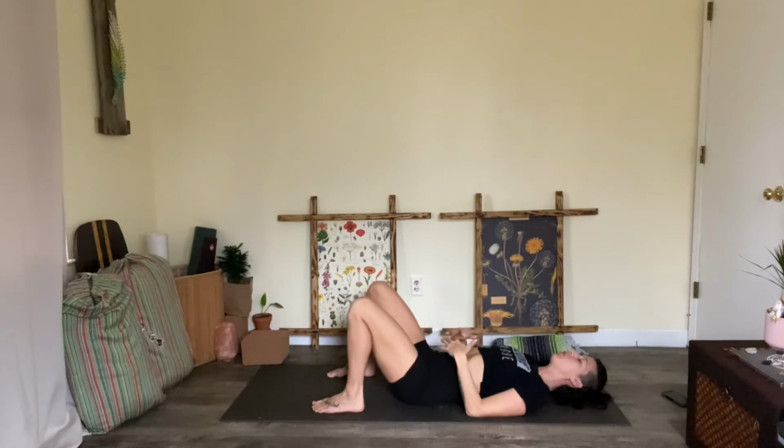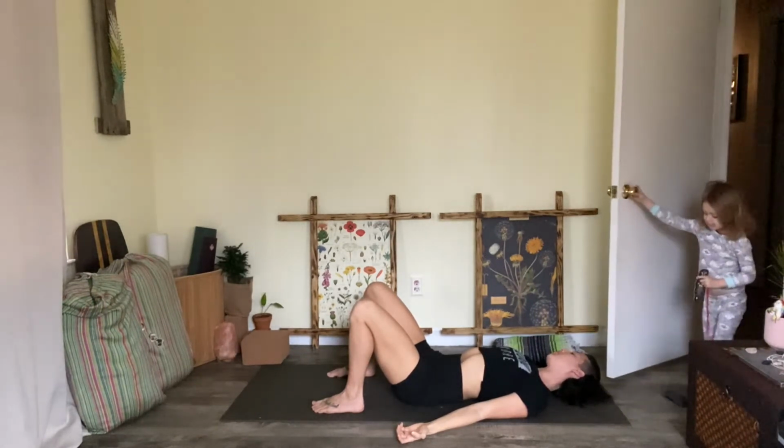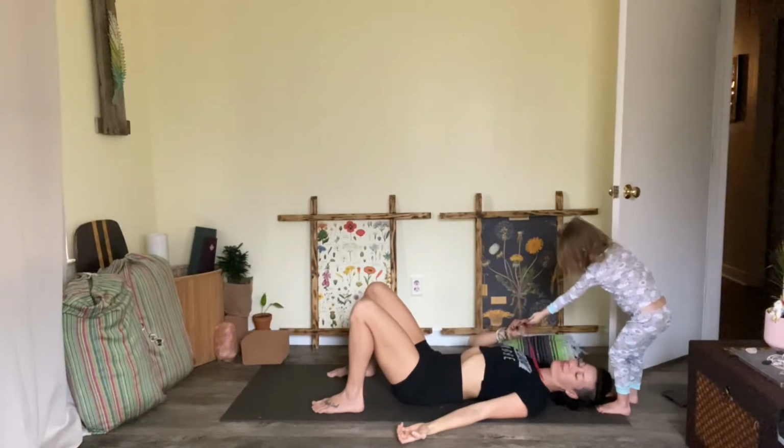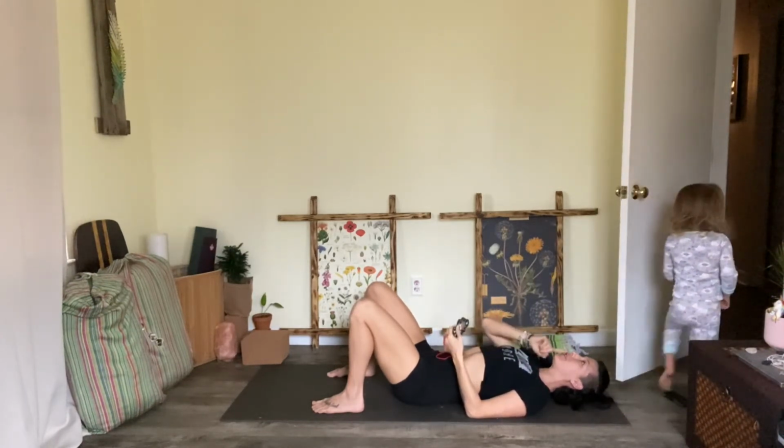And then shifting towards a more ujjayi breath, finding the big full inhales through the nose, long slow exhales out of the nose with that slight constriction at the back of the throat. And as we do that, gently rock the head side to side. Now it doesn't matter how fast or slow you do this, but do it intentionally. Coming back towards stillness in this space.